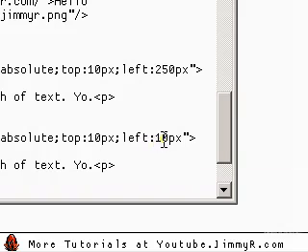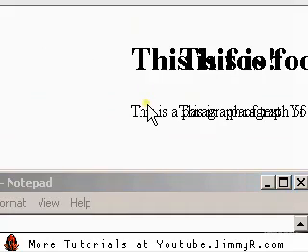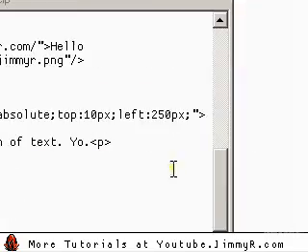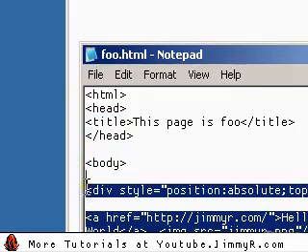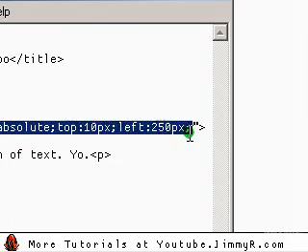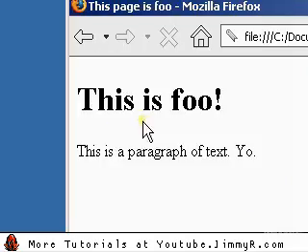If I put it 200 pixels to the right, well, the elements will actually overlap. It looks ugly, doesn't it? Okay, so it got a bit messy, and this is a bit of HTML now. So what I'm going to do is delete everything except one of the divs. In this case, I'm leaving the one that says this is foo and this is a paragraph of text. I can even delete the style because I don't really care about the positioning anymore. I'm going to save, refresh, and it says this is foo.